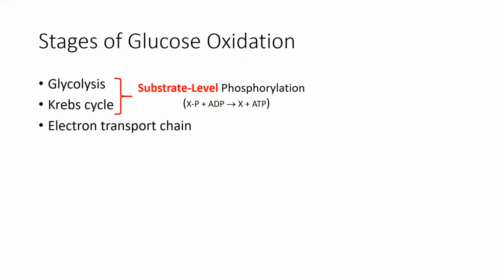So substrate level phosphorylation, we're taking the phosphate from a molecule, in this example, molecule X, and we're putting it onto ADP. This is by no means as efficient a process as oxidative phosphorylation. So that's what we're going to look at later on today. Oxidative phosphorylation, we find a free-floating phosphate and we use it to phosphorylate ADP. A much more efficient process, yields much more ATP, and we'll see that by the end of today, okay?